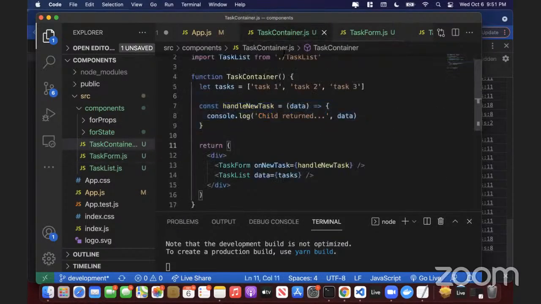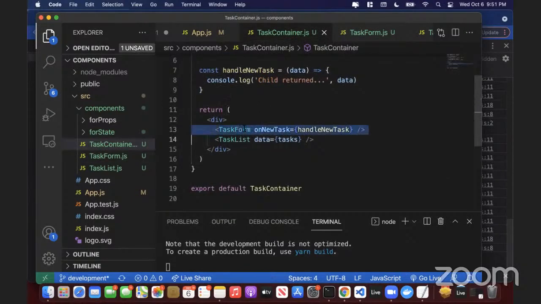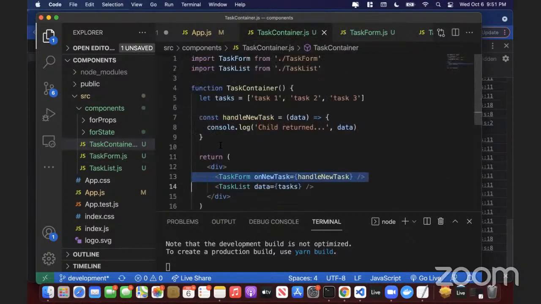So now last step is this. Now I have the task form hitting us back up and saying, hey, yo, I'm ready with some data. And it's printing this data, right? And now I want this data to be updated for this task list. But last question of the night is, what type of data do I need to use if data is going to be changing? Clearly, the data for this array of tasks is going to be changing, right? So what type of React-like data do I need to use to deal with data that's changing? Right, I got to use the state 100%.